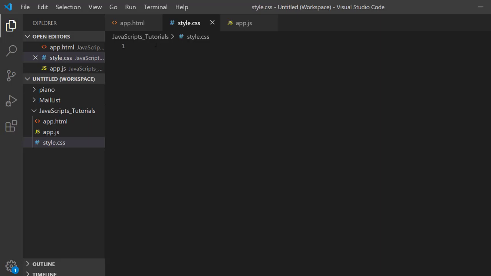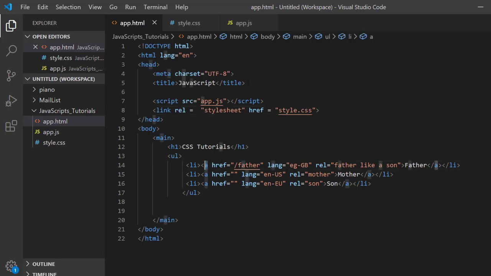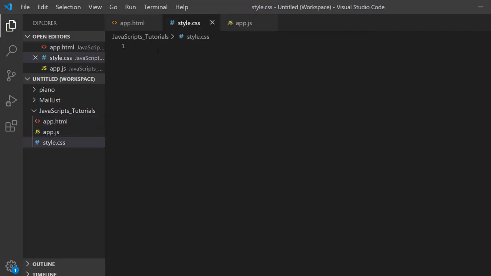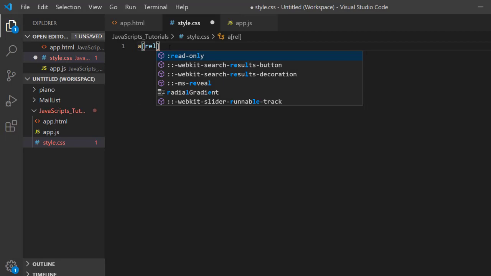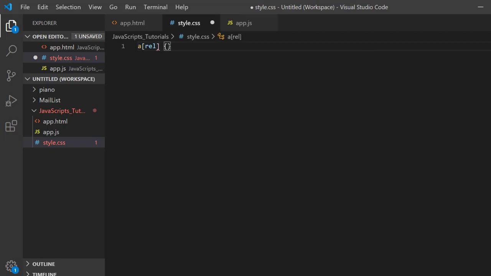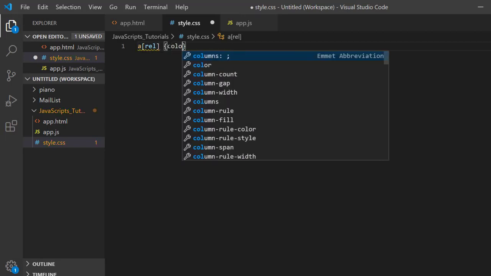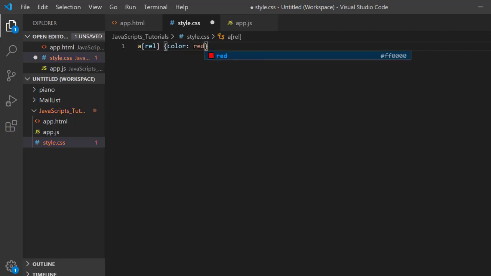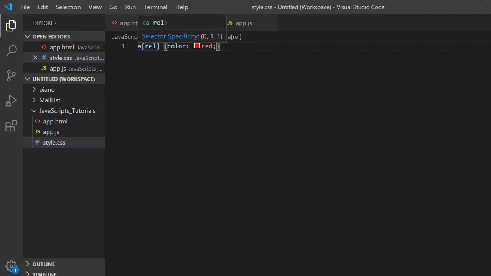Because we have this link here, I'm going to use the a, then you add these brackets, and in here you add this, and then curly brackets, and then we put the color to red, and remember to close this, and then save, and then see. This means it's just a simple attribute selector which applies a rule to the elements that have the specified attribute defined, regardless of the attribute value.